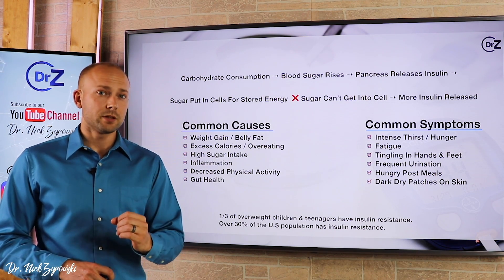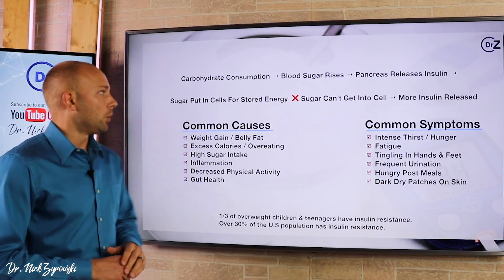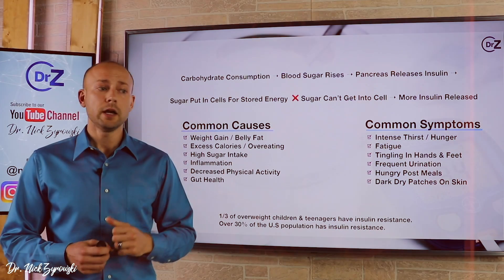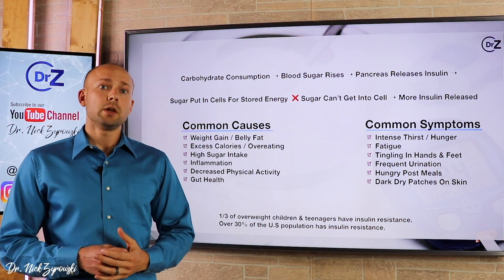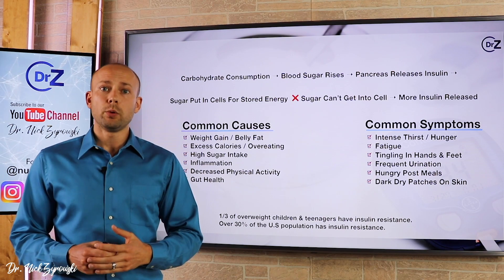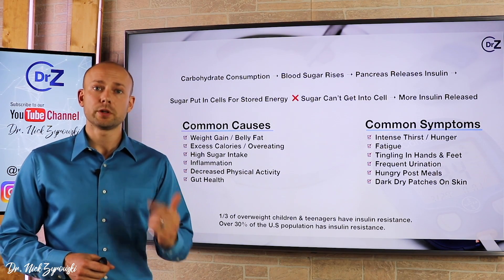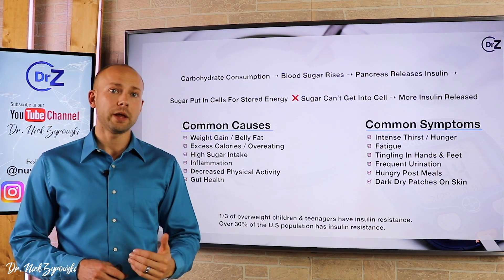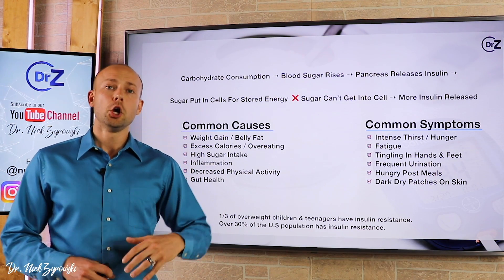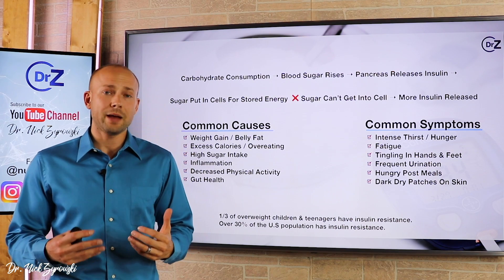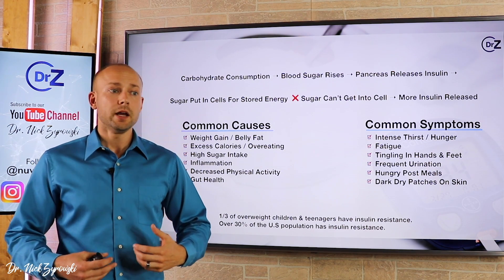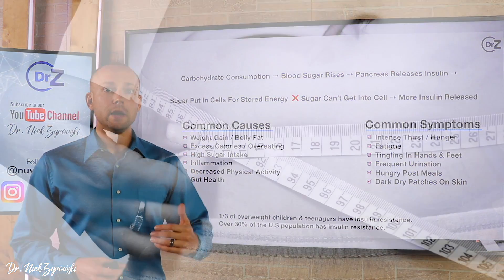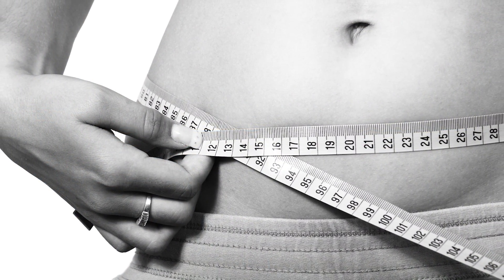In the case of insulin resistance, something very different happens. The sugar can't get into the cell. The insulin goes around, picks up all that sugar, but it knocks at the door of the cell and can't get in. So the body says we need more insulin, and the pancreas pushes out a whole bunch more insulin. Now we have something called hyperinsulinemia. When hyperinsulinemia occurs, it starts taking free fatty acids in the body and storing them as fat. This is why people with high insulin levels have a hard time losing weight and will gain weight rapidly.